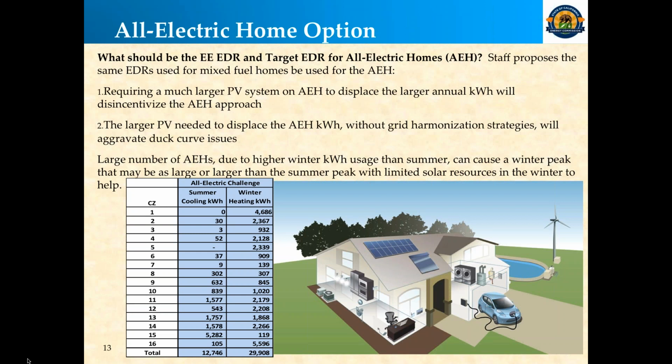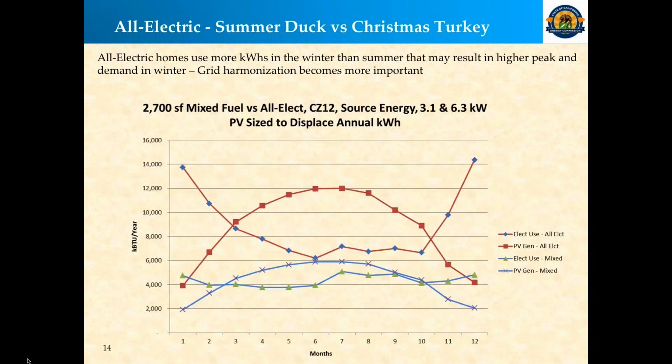In this graphic, it shows the cars and the different loads in your house. And as I say, if you don't have storage, and you plug your electric car in at night, you're more likely to be getting energy from the grid rather than renewable energy that you generated on site. And one of my slightly sarcastic engineers came up with this idea of summer duck versus Christmas turkey.